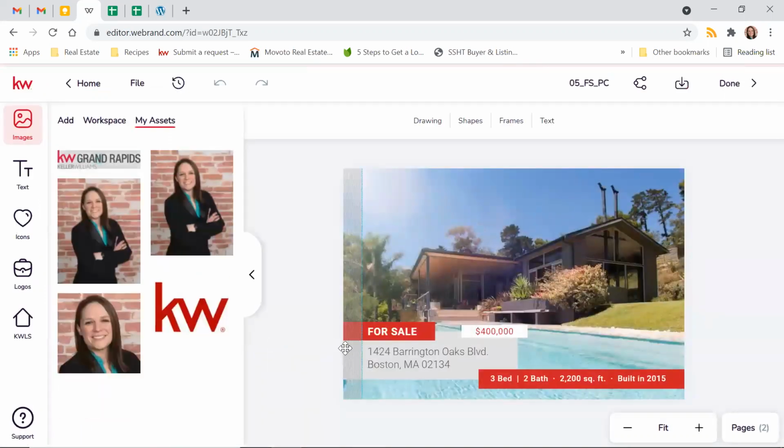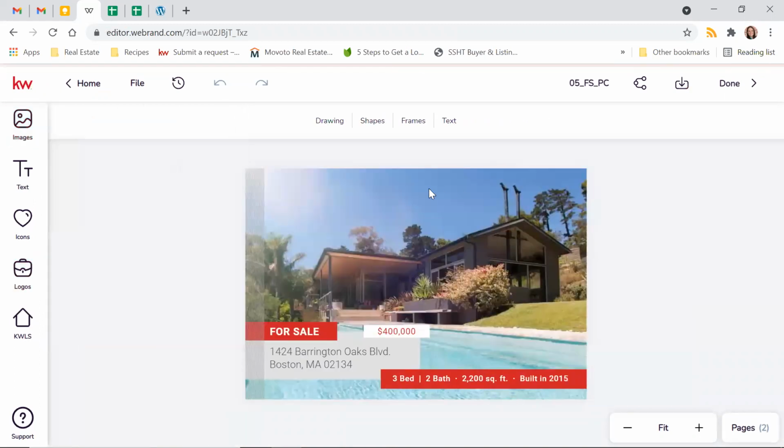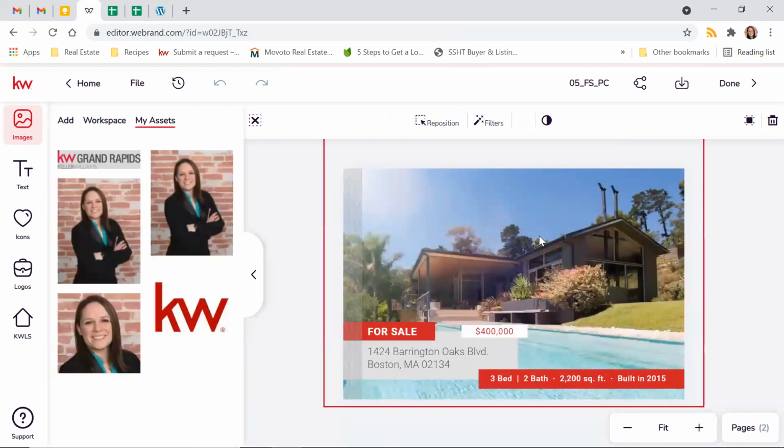So in the design editor here, it's very easy to just switch these pictures out. So you'll see I clicked on the picture and this popped up. We'll get to that on the back page of this because there might be an image there and I can just sub it out and put my image in there.